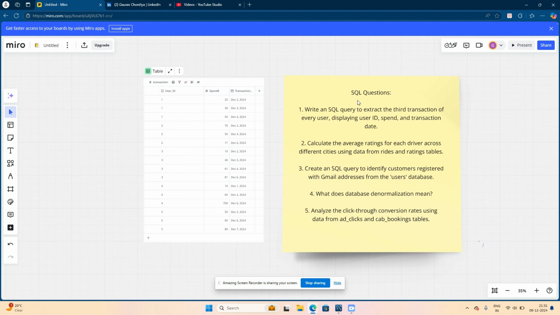They have a coding round. In the coding round of the first interview, they'll ask you maybe 1 or 2 questions on SQL and 2 questions on Python. So basically you should prepare for everything. You should not be limited because of those questions.